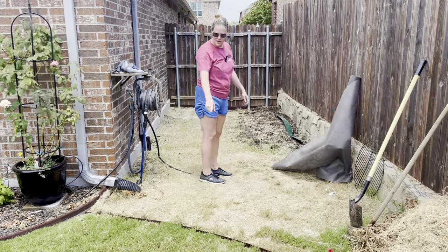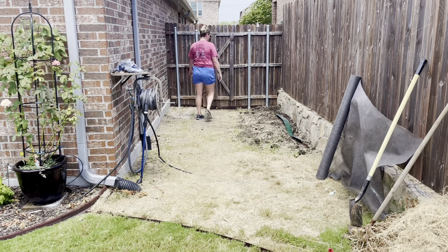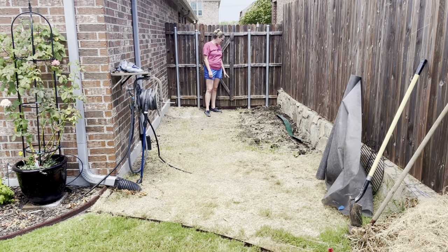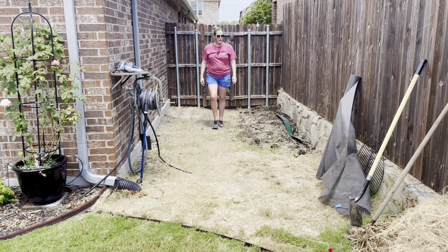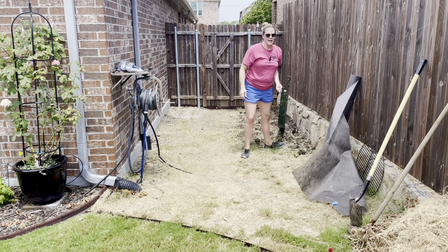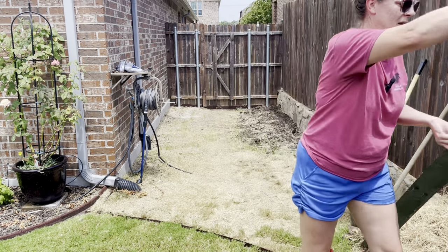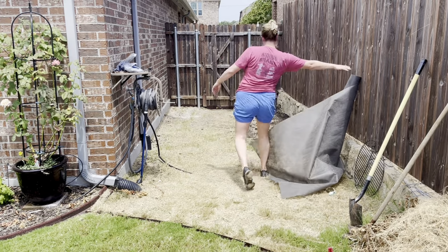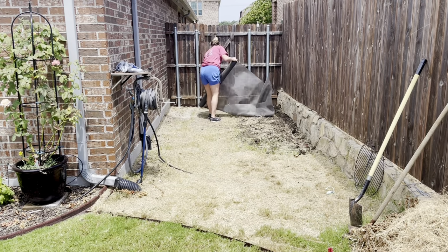Okay, I installed this front edge, and I also installed an edge back here because the gate comes up a couple of inches, and I want to keep the mulch from flowing out. So my next big step is to begin installing landscape fabric. And I'm using commercial grade landscape fabric.